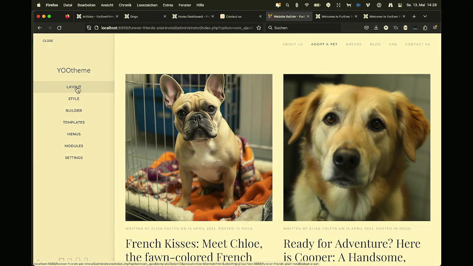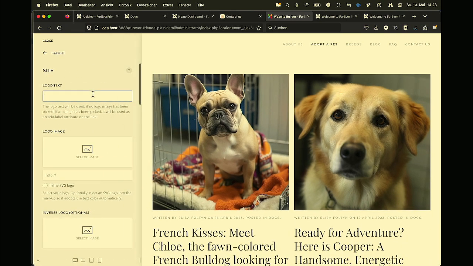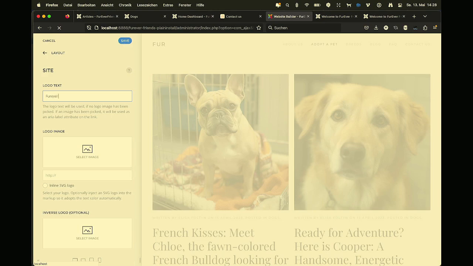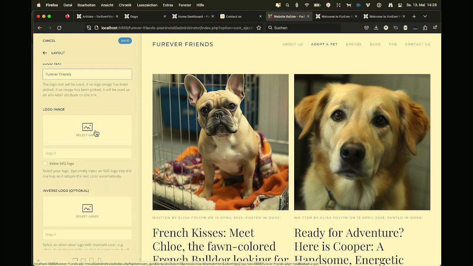So when I click now on layout and on site, I could just write here some text maybe. Forever Friends. Then I have the text here as a logo, or I can upload the logo, but I don't have it prepared, so I just leave it for now.